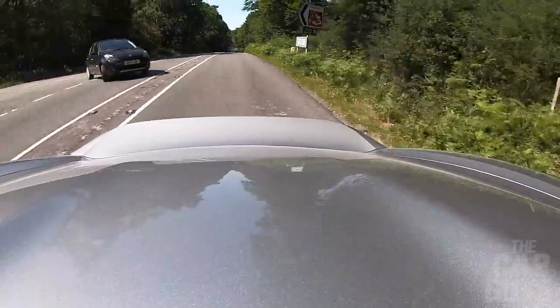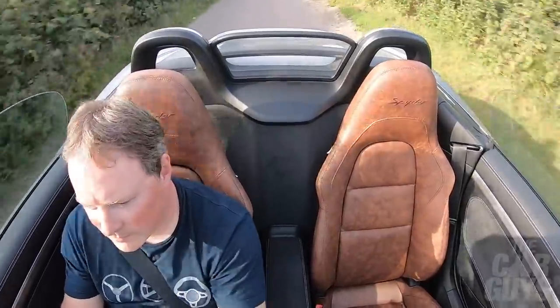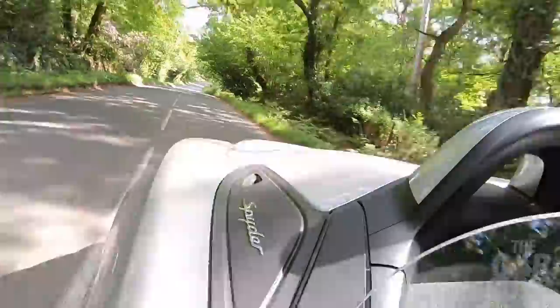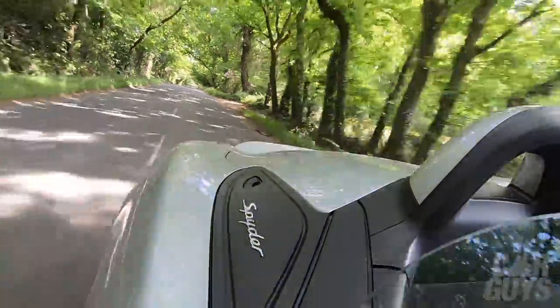I'll take it anywhere. The only stipulation that I do have is that I am not planning to ever put the roof up. So it has been down since I bought the car. Doesn't matter how dusty it gets, doesn't matter how dirty it gets, this car is all about fun. And I'm hoping that the racing exhaust will be that last piece of the puzzle, which will mean that this open air experience and this old classic feel will just come alive.